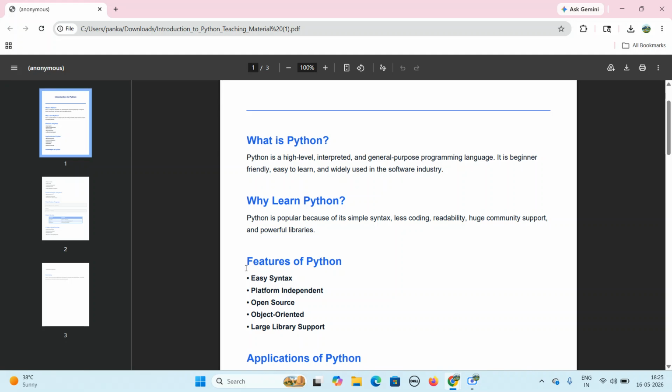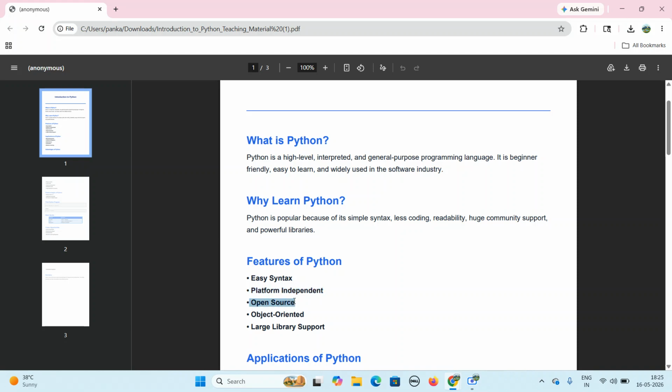So the features of Python. Simple syntax means you can easily write code in just a few lines, and platform independent means it will run anywhere on any system. So Python is platform independent and open source.